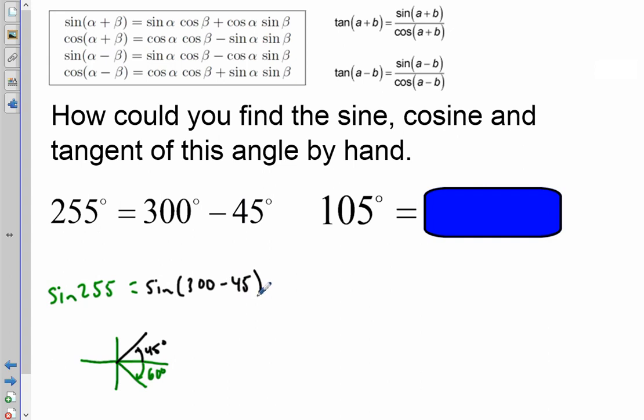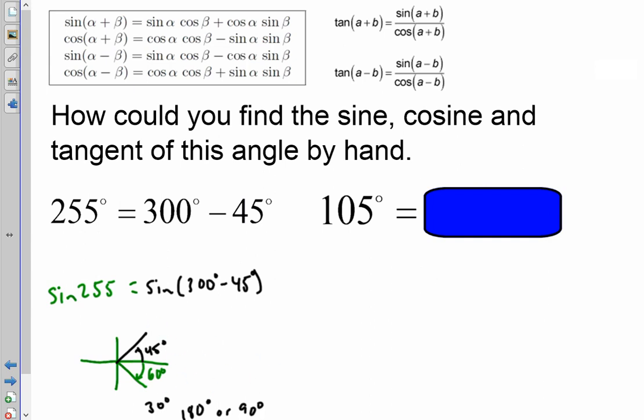I want to say again, when you're doing this, it doesn't matter what two angles you use. You just want to make sure that they are either a 45, 60, or 30-degree angle, or even a 180 or multiple of 90. In this case, we picked these two right there. So you want to get into those multiples.